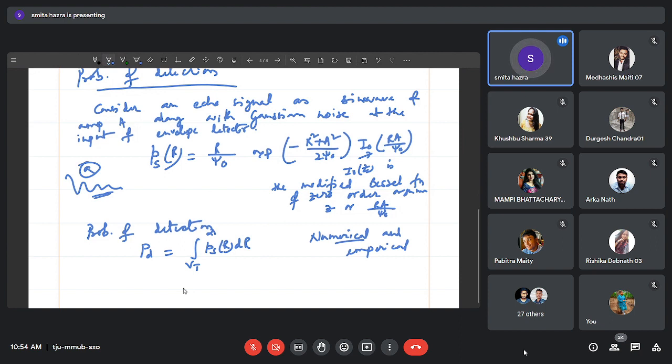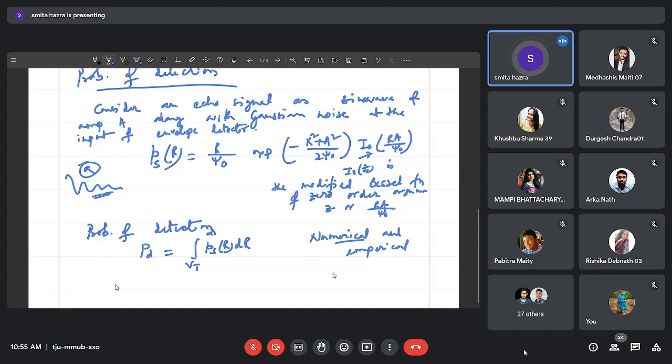By numerical analysis, we can get a chain of syntheses from where we can get some best fitting formulas. And by using the empirical means, just by taking the data and matching it with the mathematical formula, we find which formula will be fitted for the data that we pick up as our solution. So that is known as the empirical method. If we go through both the numerical and the empirical method, then we get a kind of best fitting formula which is available for the detection theory. And usually we find the detection theory or the detection formula in terms of the signal to noise ratio.